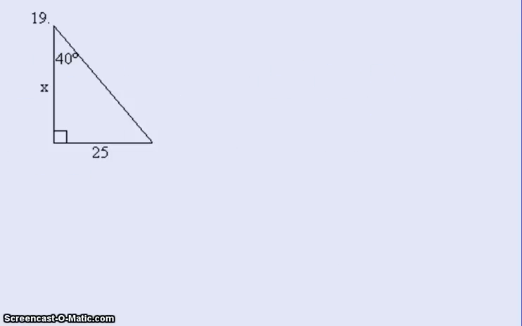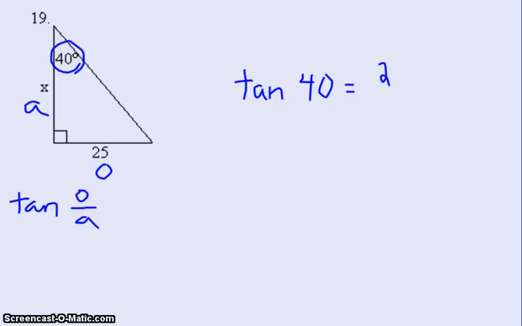Problem 19, a right triangle. We're never going to go from the perspective of the 90-degree angle, so I'm going to go from the perspective of the 40. That makes 25 my opposite and X my adjacent. Looking at SOHCAHTOA, you can see that opposite and adjacent is a tangent. So let's set up our problem. It will be the tangent of 40 equals the opposite, which is 25, over the adjacent, which is X.